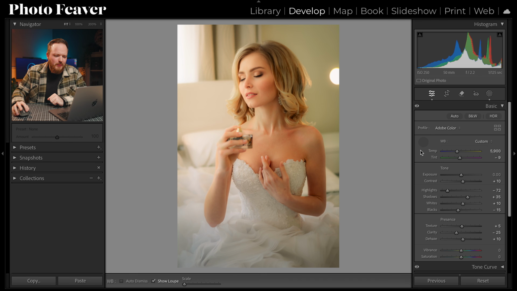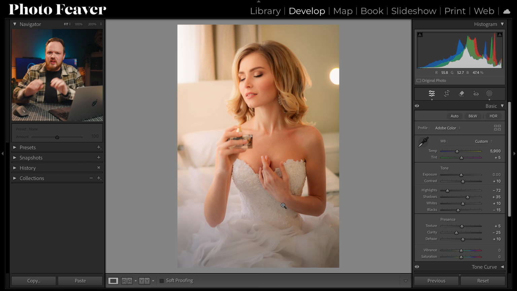Now I would say there's probably a little bit too much green in here, but all we need to do now is to make some very subtle changes. So for example, if we go to the green here, we can go ahead and just fix that. And I would say probably around here now works quite nice. So a very subtle change we had to make, but Lightroom has done a lot of the work for us, which has worked really nice.